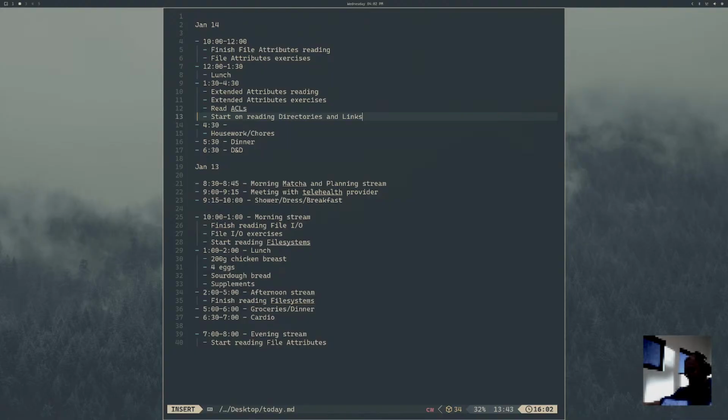And then once we're done with directories and links, we still have monitoring file events, I think that's the last one, which is the inotify API. And then we're into signals. So we're almost done with the file stuff. That was kind of my goal, to get done with the file stuff by Thursday, because I'm just like bored with it.